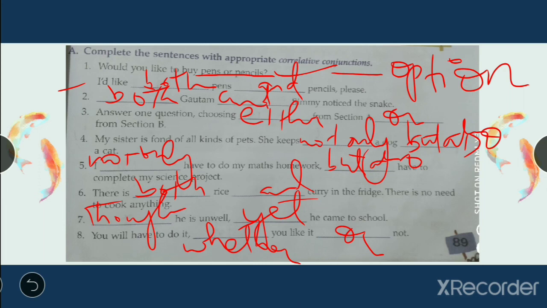I haven't written properly because I am not using a pen, right, I'm using a finger to write. So this is the way it's going to be. But try to understand these correlative conjunctions properly. If you still have a doubt, you can ask in the comment section, so that before the next class, when I'll take the next type, that is compound conjunctions, if you have a doubt, I'll solve it again for you. Okay, see you soon in the next class.